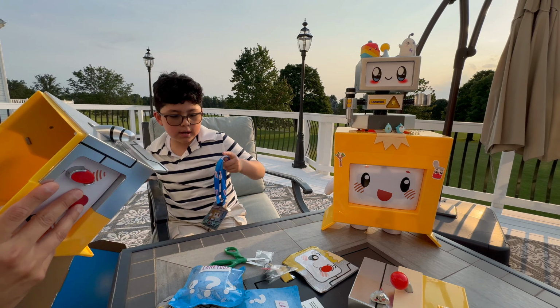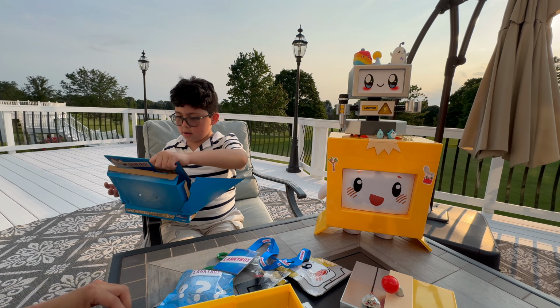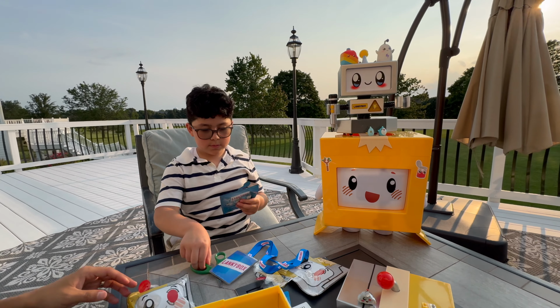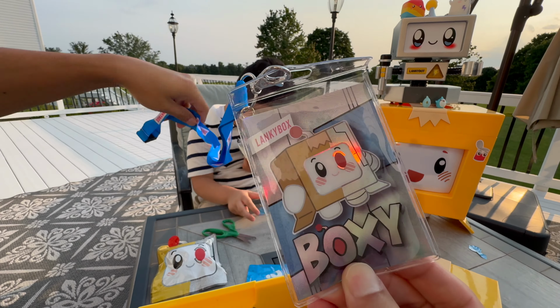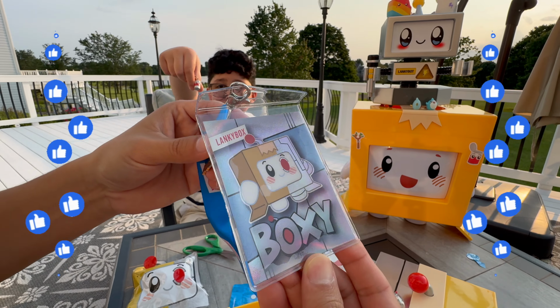Okay. Let's see what else you got. Oh, it's a mystery. Let's chop it off by the antenna. Okay, hang on, buddy. Let's show them. Oh, so the lanyard is a cyborg box. Boxy. Look at that. We got cyborg sticky and carrying.